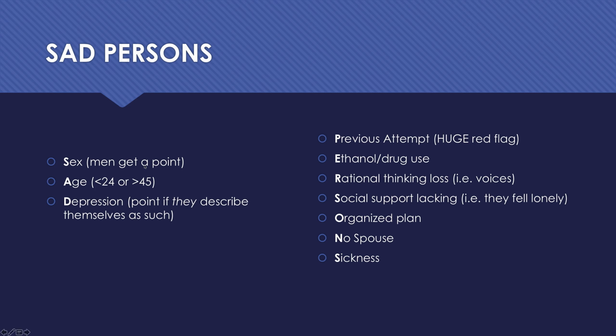Let's try again. We have a guy who's 30, feels pretty good most of the time. Or let's go ahead and give him a point. He feels depressed, doesn't drink, hasn't lost touch with reality, says he has lots of friends, has attempted before, and he has a plan, is married, and is in perfect health. So he scored a 3, but he's probably at the highest risk because he has an organized plan and a previous attempt. The only 2 points he has are the most serious 2 factors. So that's why it falls on your clinical judgment. This is a guide for you to remember to ask certain questions and the appropriate follow-up questions.